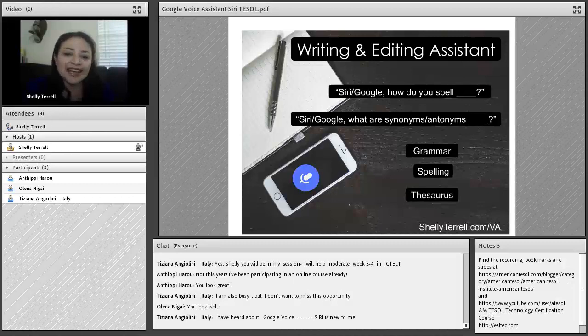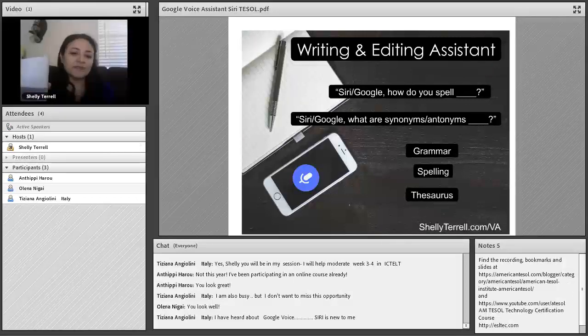But the great thing is Siri and Google are very, very advanced, and they do quite a bit of things. If you want, you can type a word inside the chat box, but I'm going to ask Google the same question. Google, how do you spell opportunity? Because that's a word in the chat box. Oh wait, I have to say okay, Google. Sorry, you have to say the command okay, so that it knows who's speaking. So okay, Google, how do you spell opportunity? Opportunity.